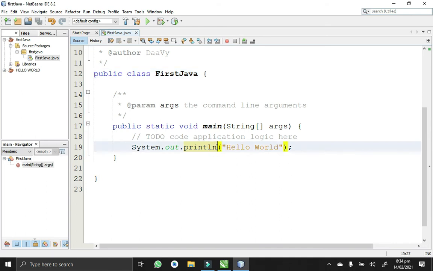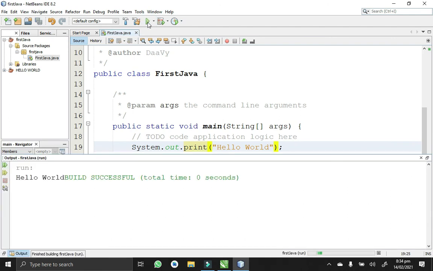What I wanted to show you guys was the println. The cursor moves to the next line after printing output. If you bring this ln, it means the cursor will move to the next line when you are done with the printing inside the console. Or you can just simply put print and it will print on the same line, like this.